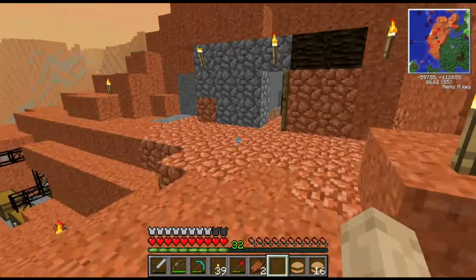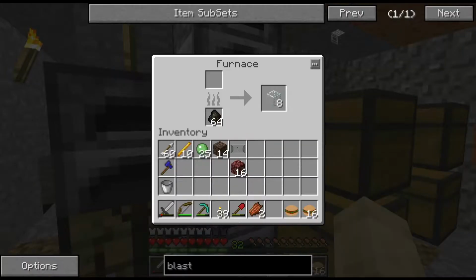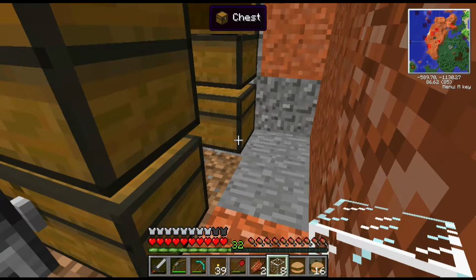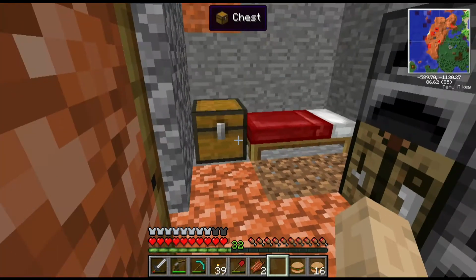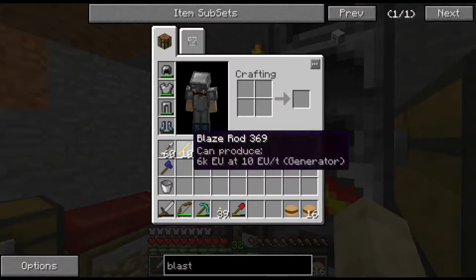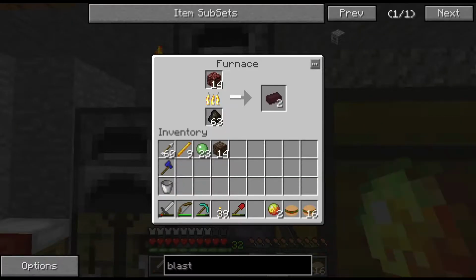Probably. And I think I'm out of nether brick. Yep, alright, so 8. Let's just smelt that up. The glass goes in here? Yeah. The money goes in there too. You go in there. I need another one of these. Oops. There we go. That will make two. Let this cook up.